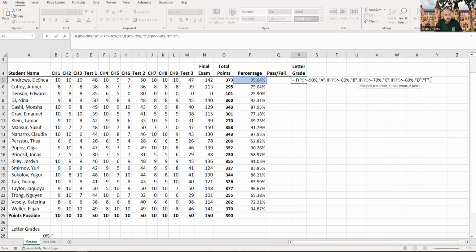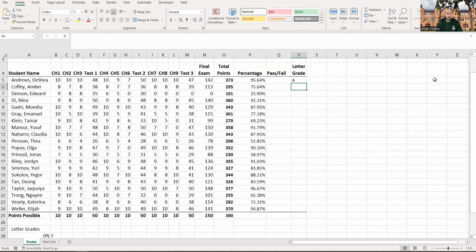And then we've got to match the colors to close our parentheses. The earliest parenthesis was a black color, then a red one, then a purple one, and then a green one. So we've got green, purple, red, black. That's all the parentheses we need at the end. Hit enter, and we have an A. And sure enough, this is 90%. To test this, I'll drag it down. We've got a C. This should be an F, and it is. And we can drag it all the way down, and we're done.